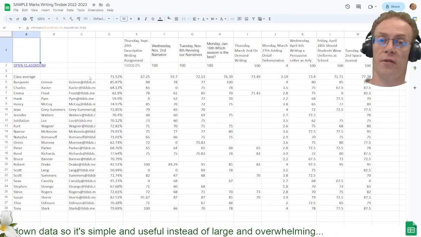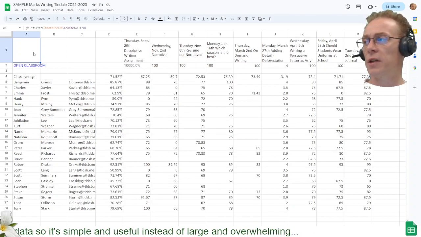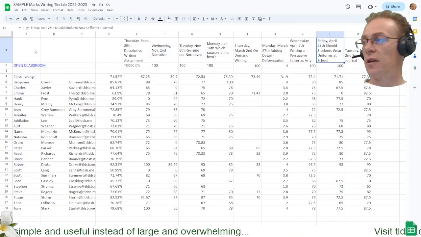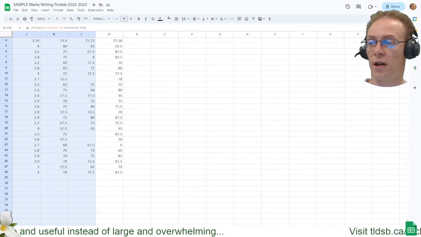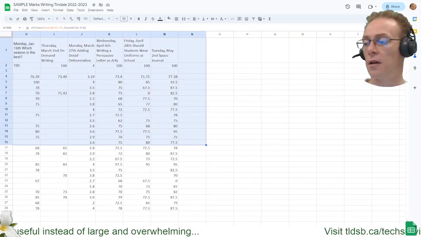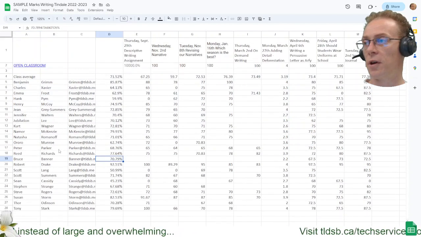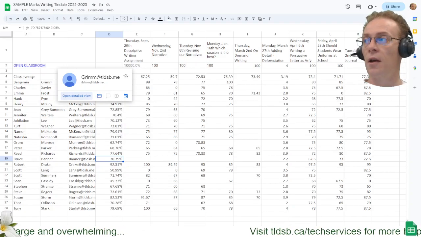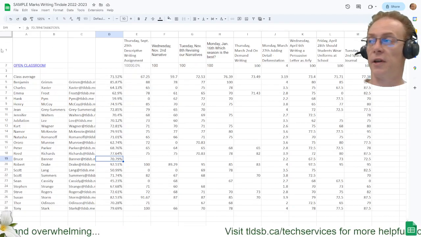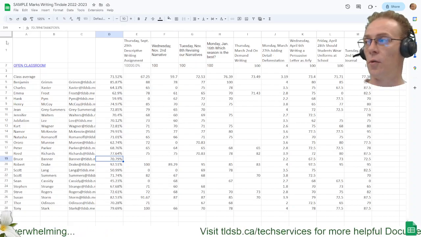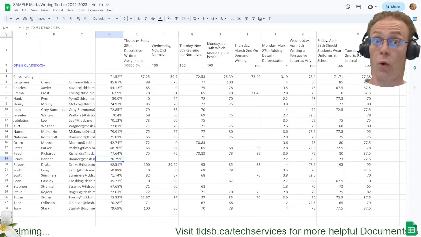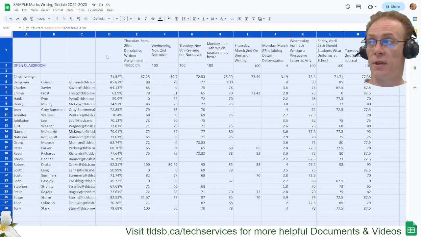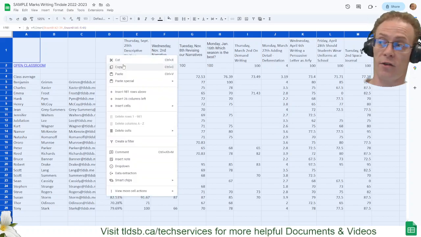So first thing I'm going to do is fix that. Whenever you've got information like this, I'm going to highlight the entire sheet, which means instead of clicking and dragging and trying to find where's the top and where's the bottom, much, much simpler. You're going to kick yourself if you've been watching things scroll left and right for years now. If you come up to the very top corner here, to the left of A and above row 1, into this little square of nothing, and you click one time, it selects absolutely everything on the entire sheet, which means I can now go ahead and copy the entire sheet.